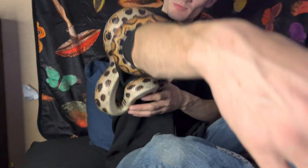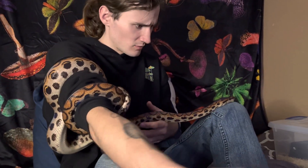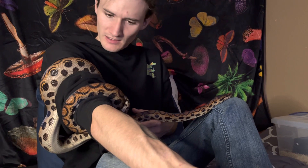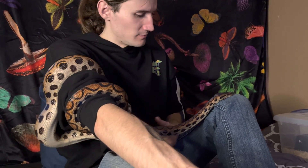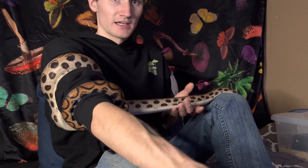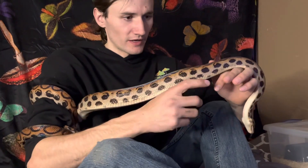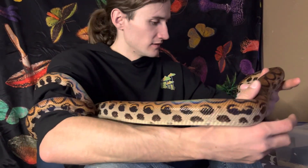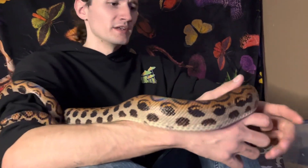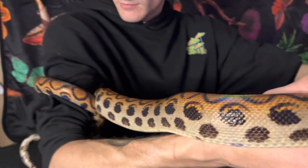He's a Brazilian Rainbow Boa. I've wanted one since I was a kid - he's one of the main reasons I got into reptiles. I remember going through the little books at the book fair as a kid and there was always a Rainbow Boa on there, and I just always was like, one day I'm gonna have one of these. I was probably a weird little kid, but that's okay.